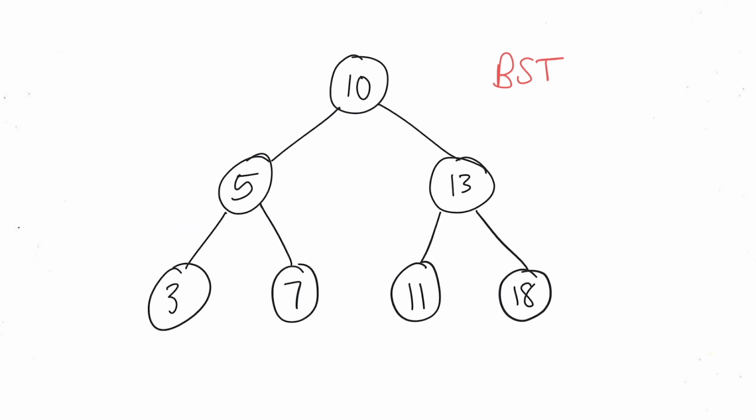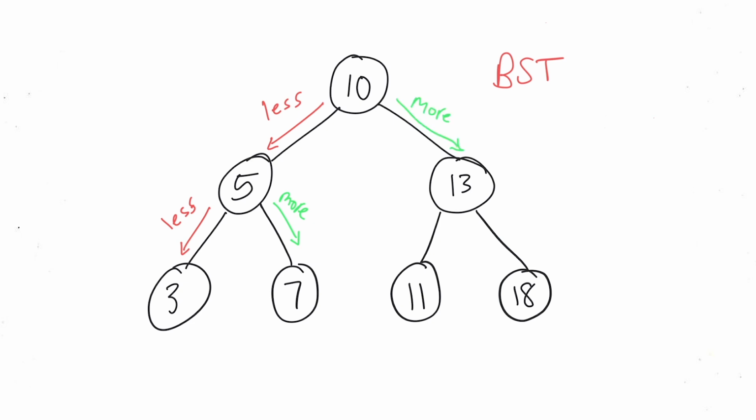And all of the children of that node will also be less in value. So as we see, the left child has a value of 5, which is less than 10. And then if we looked at 5 as the root node, you could see the left child of that node is less in value, but the right child is actually greater in value because 7 is greater than 5. However, 7 and all right children of the node 5 will still remain less in value than the node with the value 10.